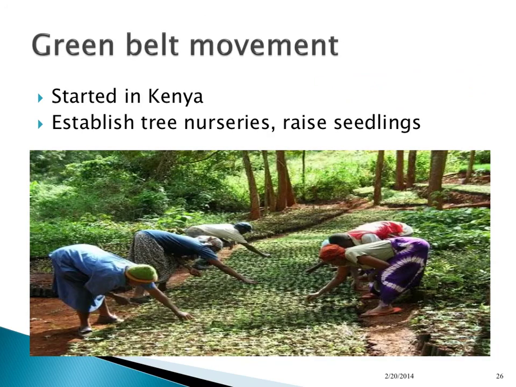Now what's happening in Kenya is, because of this Green Belt Movement and planting all these seedlings, they're actually planting those and promoting ecotourism in Kenya and making a lot of money. They've learned that instead of cutting down their forests, they make a lot more money by having tourists like us.